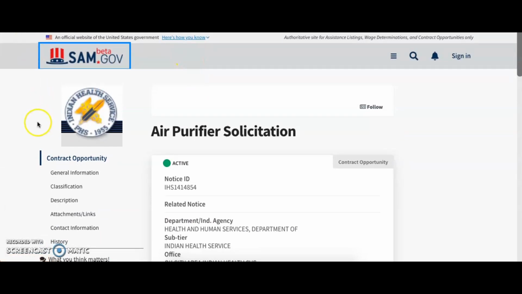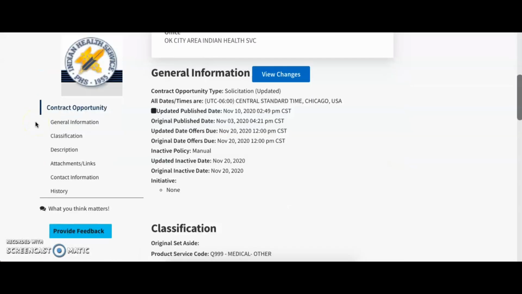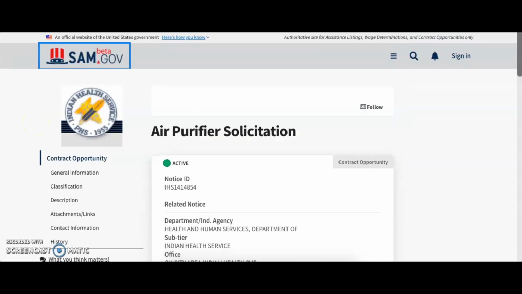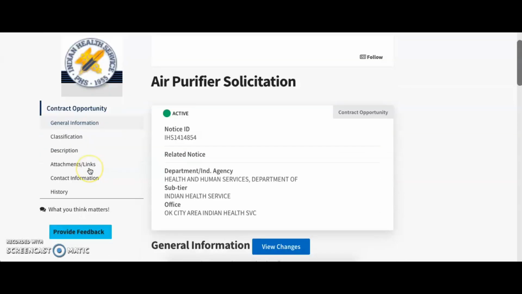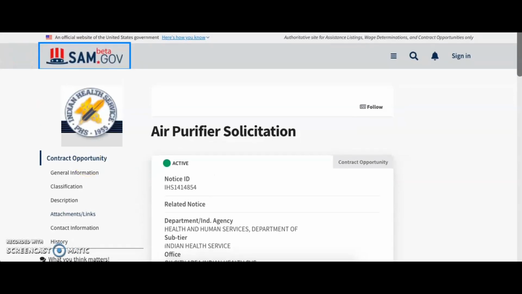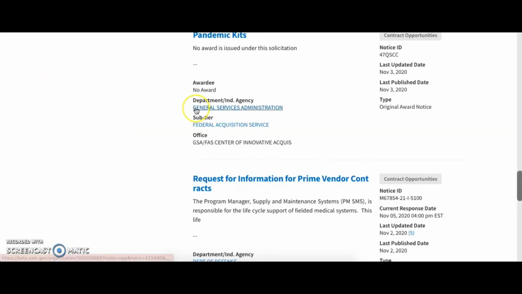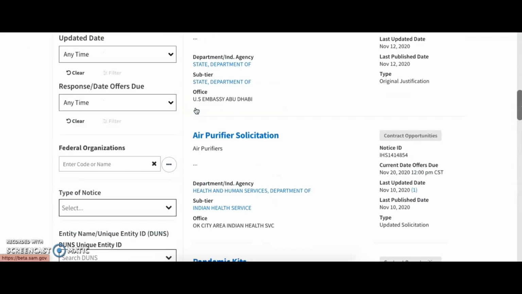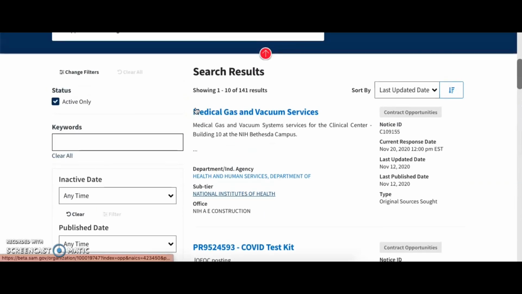You could spend hours searching through open and active solicitations and reviewing the documentation and all the other notes. It's extremely helpful when you're looking for opportunities, you're new to contracting. To start, it might be a little cumbersome to complete the searches, but the more you are in Beta SAM, the more you are doing the searches, the easier they become.